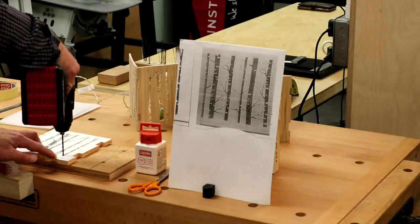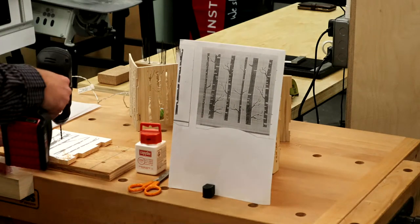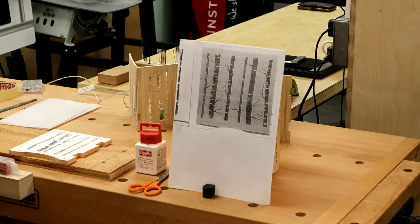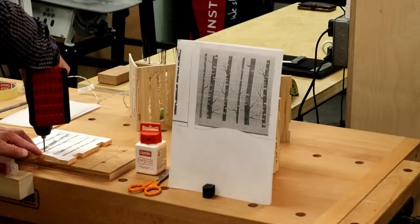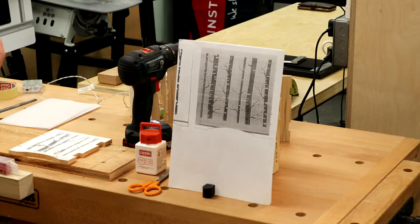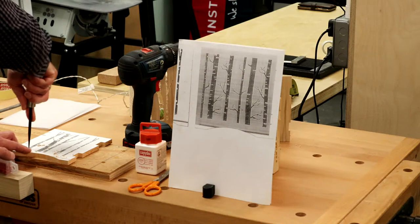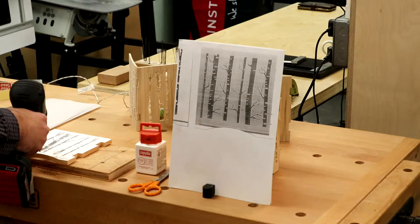So just as easy as that. I'm going for quite a small drill bit, and the way that I've stuck this on was with the Copydex glue. And what that can do is pick up on the drill bit and wrap itself around. So what I tend to do is use a little bradawl, but you could use a nail or whatever you've got that's sharp, and just puncture through that little gluey layer and then put your drill in that little location.